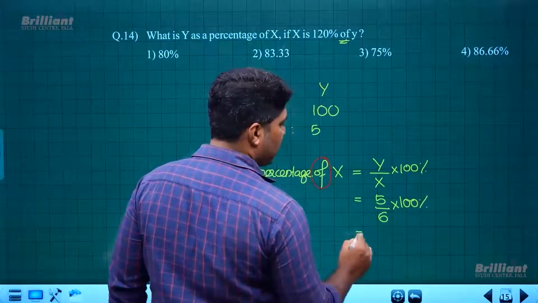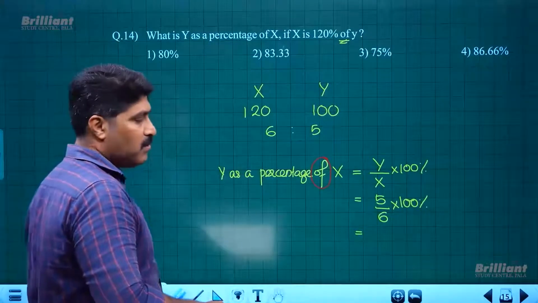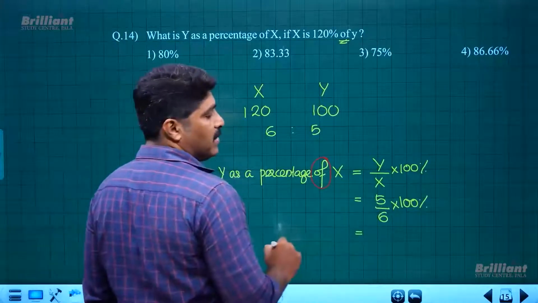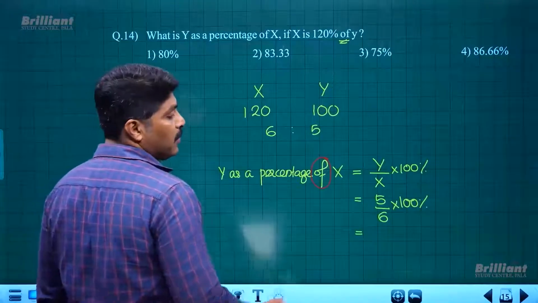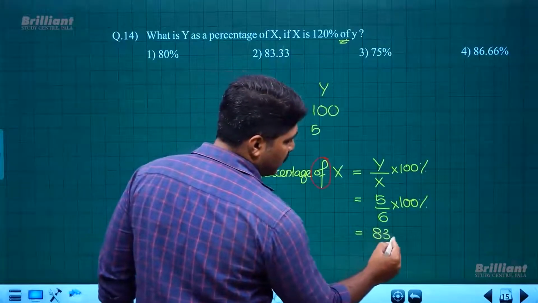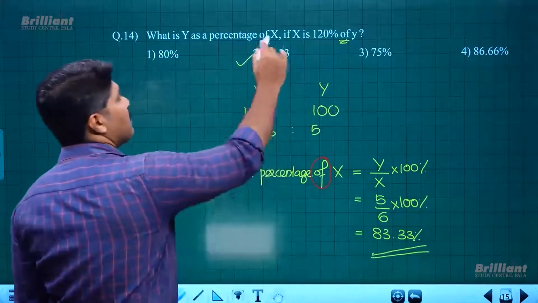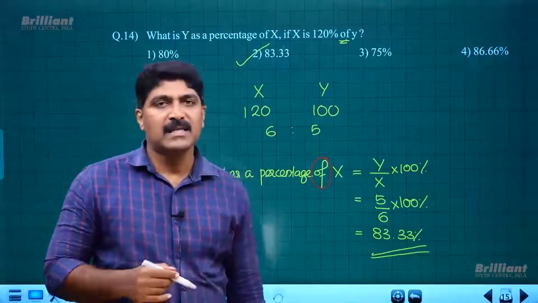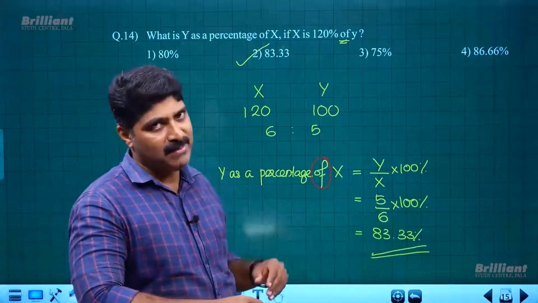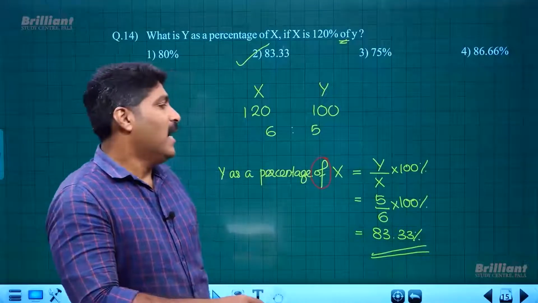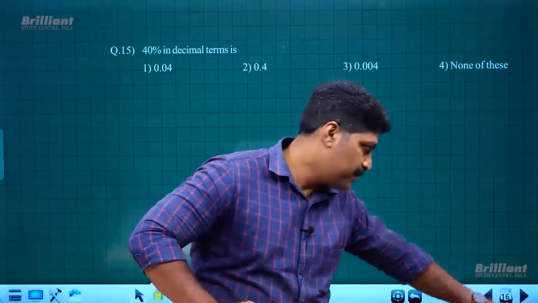Once you are familiar with this, we can easily do it. Otherwise, you just simply do the simplification process. So this is 500 by 6, or 250 by 3. So like that we can do. Therefore, through simplification, you will get the value as 83.33%. Once you are practicing seriously, you have to learn by heart some of the percentage values like this, because that's a very important requirement. Then we can easily do most of the questions without too much complicated calculation.